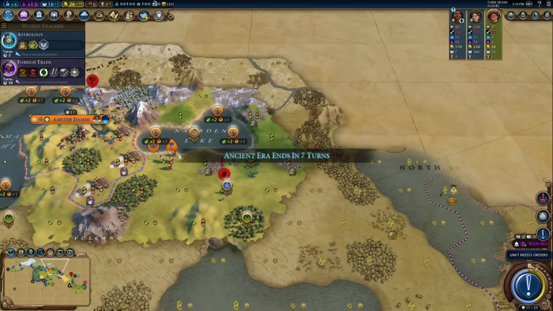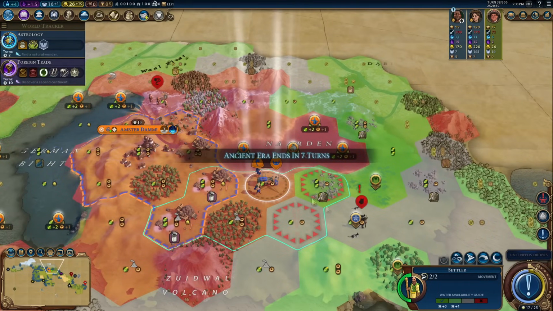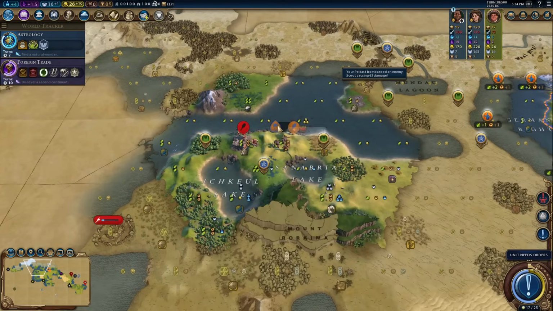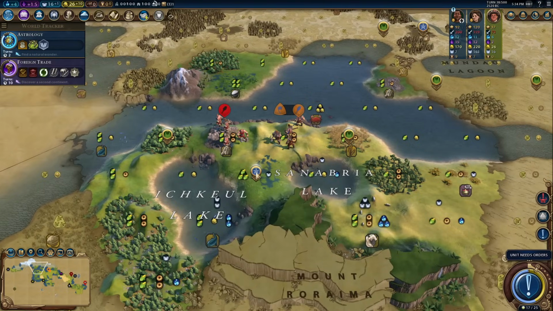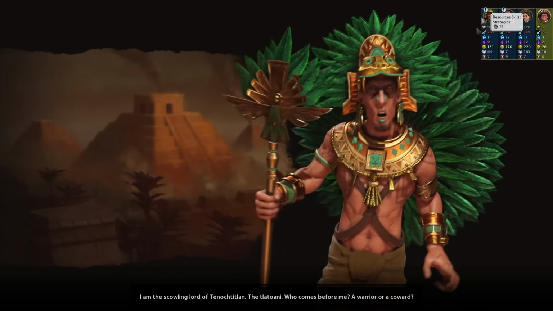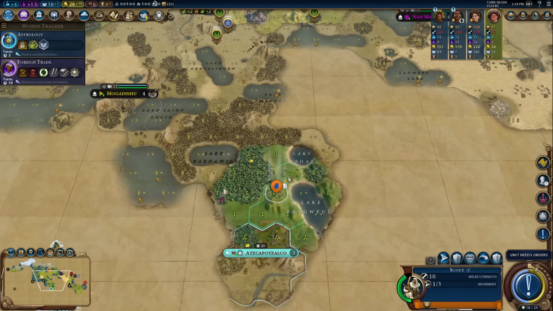Oh, okay. Well, there is a Barb Scout there and it appears to have found me. I don't like that. Let's just shoot it on the way. Oh, barbarian found me just about there. I think we should be able to scuttle our way to a city before it can kill us, but, well, I guess we'll find out. Aztec, hello. Wanted to meet you. Love some of your hospitality.